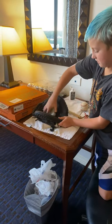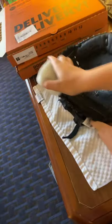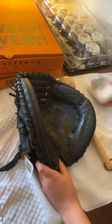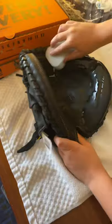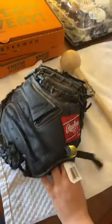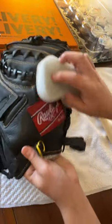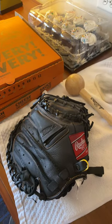Okay. So you're gonna do this. You're gonna use this sponge to get all in the glove. And sometimes if you don't have enough, you're gonna squirt it with the oil a little bit more. Then once you're done with that, you're gonna get back to rubbing it all in. And once you're done with the inside part, you're gonna flip it around and get this part right here. Get all of this.